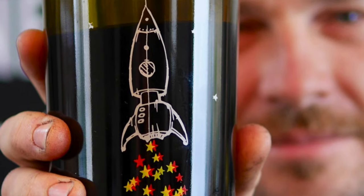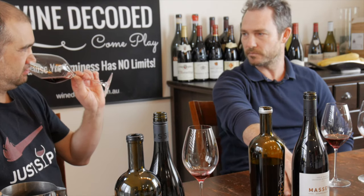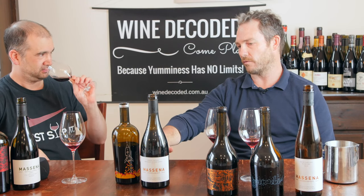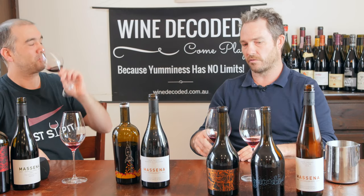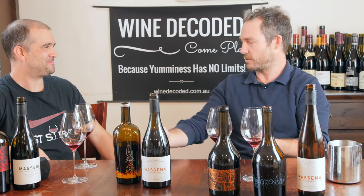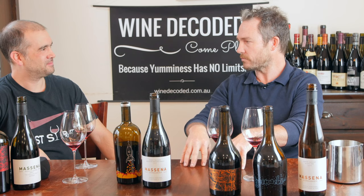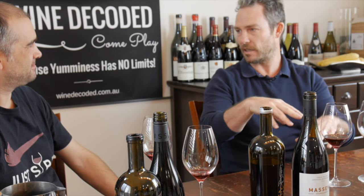We're going to segue into this one — a different blend. This is, if you're talking about what different things bring — it's mostly Grenache, but people will pick this and call it Grenache; it's just got bits and pieces in it. We've identified four different parcels from four different vineyards, picked within about two or three days of each other, then all just chucked into one ferment. You've got Grenache from one vineyard, a bit of Cinsault from a vineyard I grow, a bit of Mataro from a vineyard I grow, and then you just keep adding to the ferment.